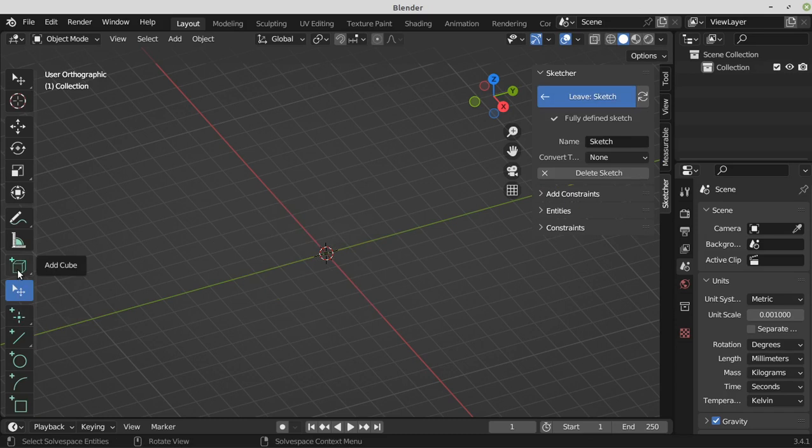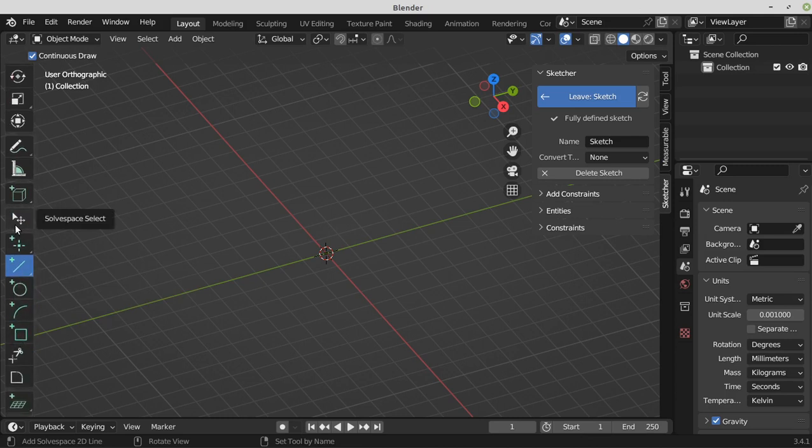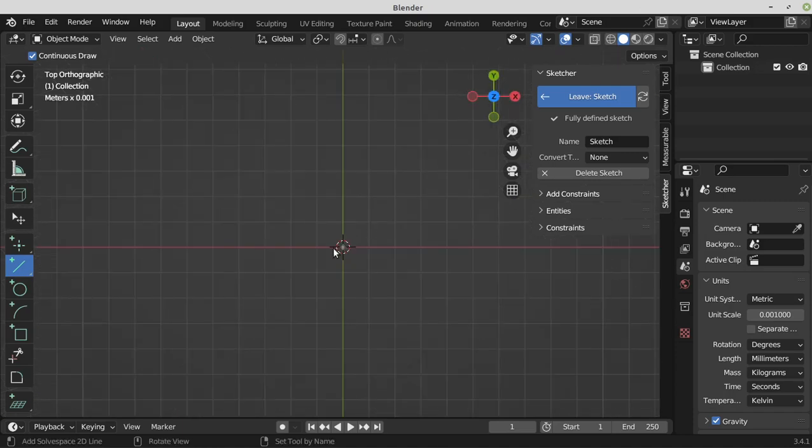and let's draw a line. Let's click the line tool. From here down, these are all Sketcher tools from the arrow down. Let's click Z. Let's start from the midpoint, and let's just go 1, 2, 3, 4, 5 up.